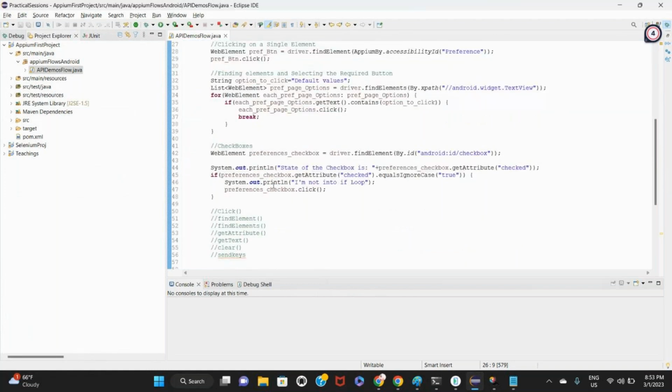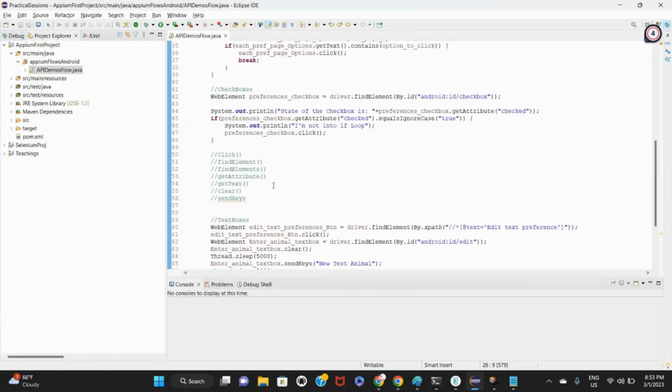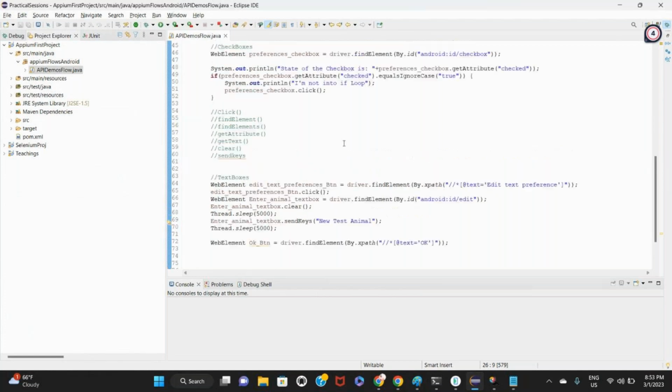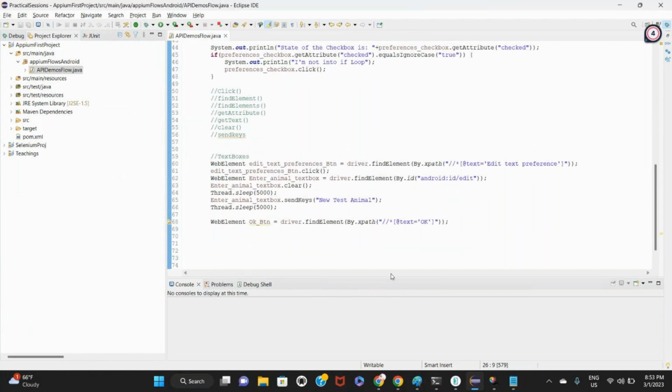Here also the same stuff, but it has its own methods. We will come to them later. You will see some differences at dragging and dropping. For drag and drop we used actions over there, if you remember, but here we have something called touch actions. Those will be different. In the next to next sessions you will see the base Appium code, or the classes that have been more frequently used. These are common actions which are the same in Selenium and this one.